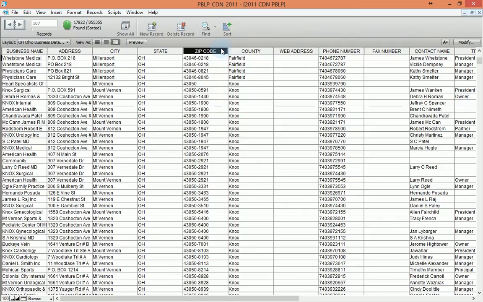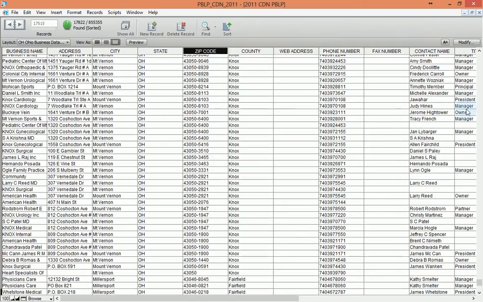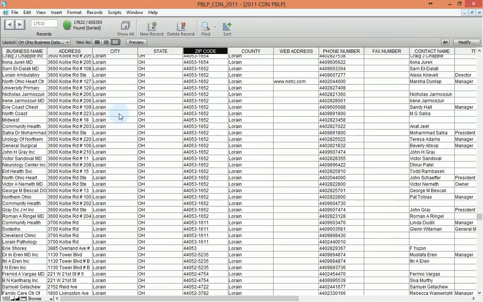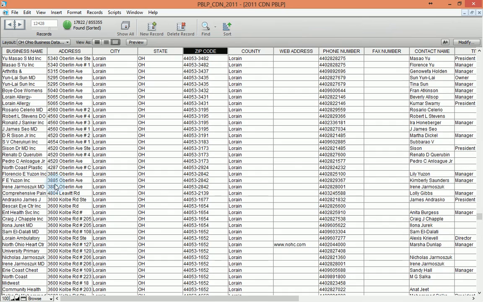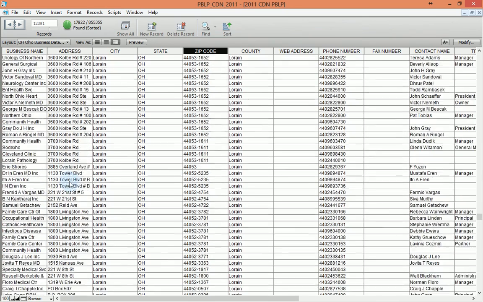When you organize by postal code, the nice thing is you're calling all the doctors on a particular street, and then you move on to the next street and call literally building by building. So this is a building at 3600 Colby Road, and you're calling basically all the doctors within that building. This is a big medical building, and when you're done with that building, you move on to another one. This is an area with some more medical buildings.